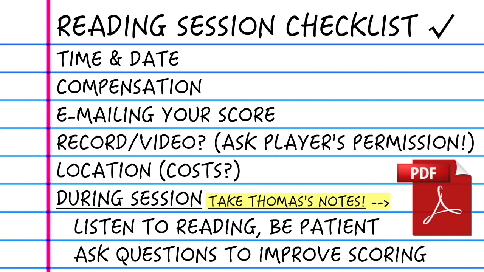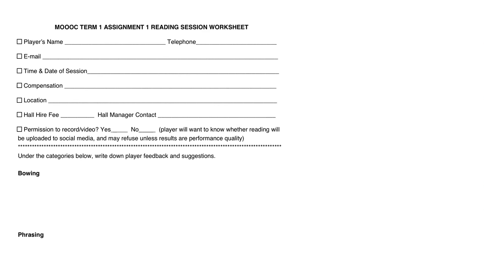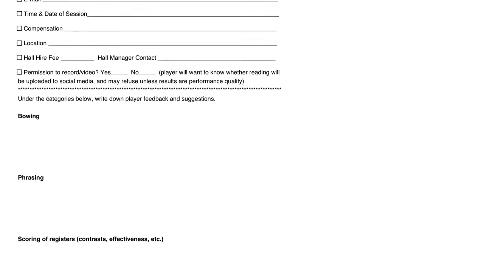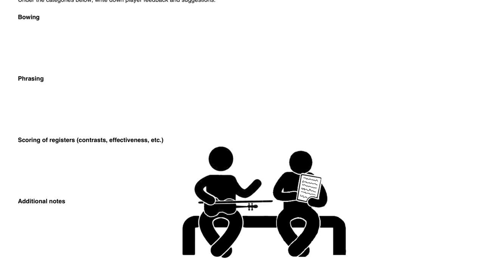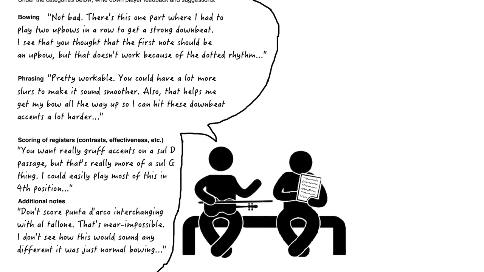This lesson's curriculum post has a worksheet of parameters you can use to analyze your own work in a reading session and build on what you hear. Make a copy of it and take it along to your session. Be aware of quantitative versus qualitative feedback. You really want the former, a quantity of tips and thoughts about how practical and playable your work is. You want to notice how well your score fits the player's technique, and whether your grasp of our lesson goals is improving, like scoring for convenient bowing, designing your phrases in natural ways, and contrasting the registers of the violin.